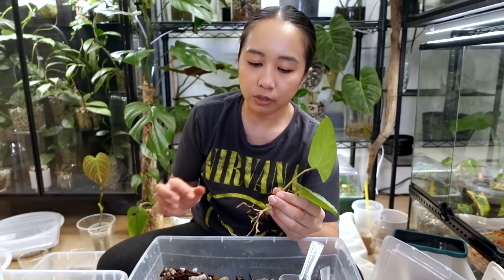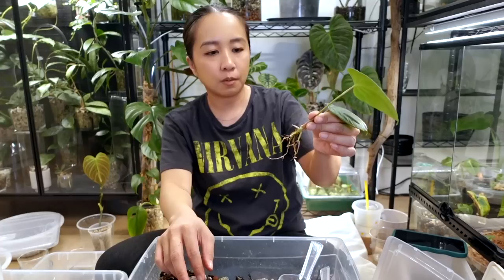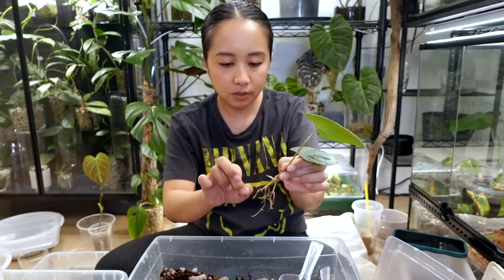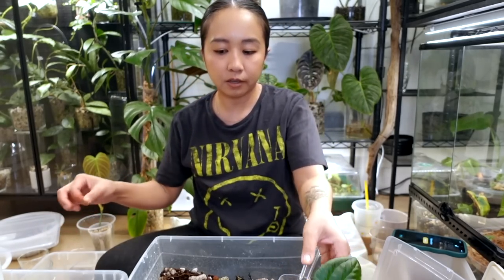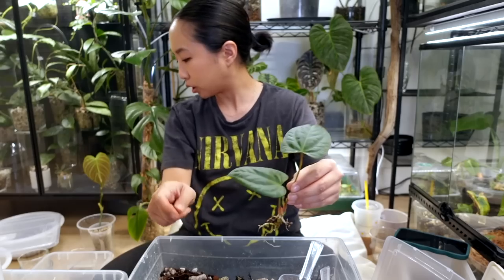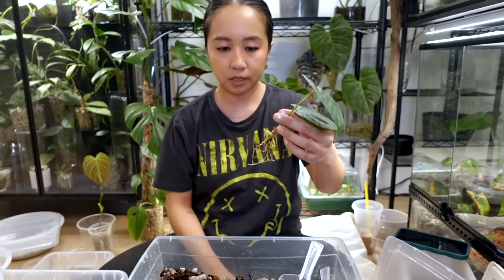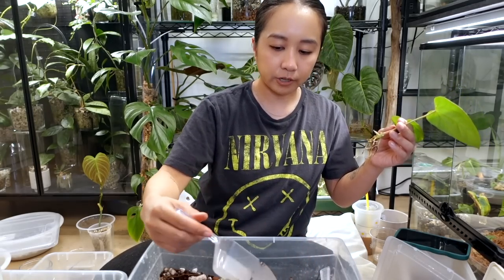I can tell my posture is so terrible right now. Do I wanna keep this in tree fern fiber, like a not so wet one, or do I wanna move this to pon now? My gut is kind of saying pon, just to start that transition now and get those roots acclimatized to pon. Sorry. This is gonna be too big for it now, so we're gonna go a little smaller. I think even this will be fine. I think I'm gonna do pon, honestly. I think it's gonna be fine. I'm not too worried about it.